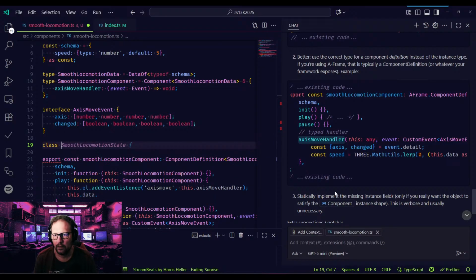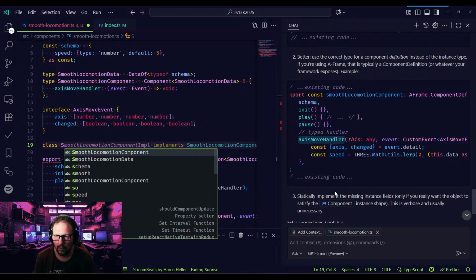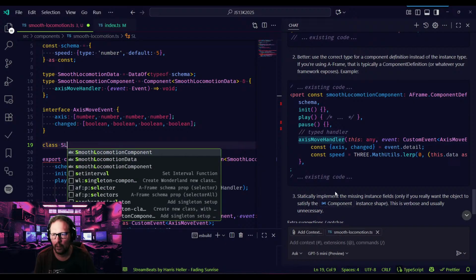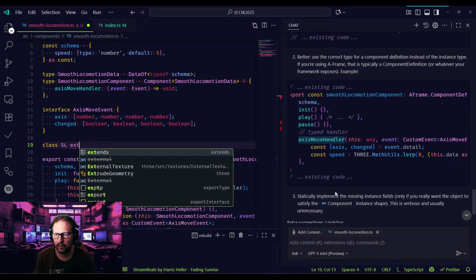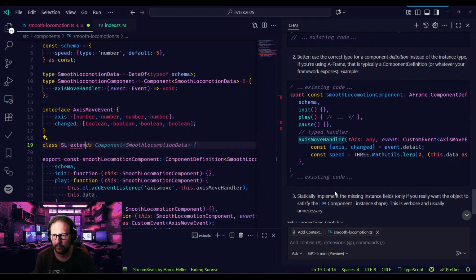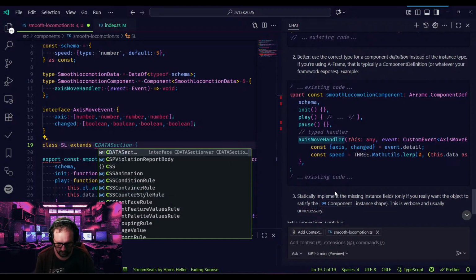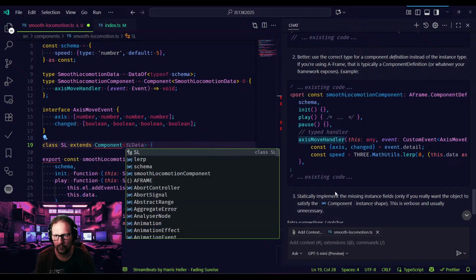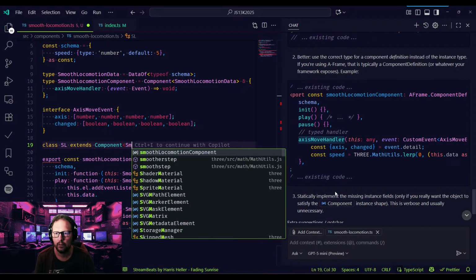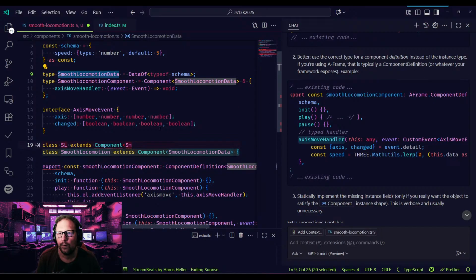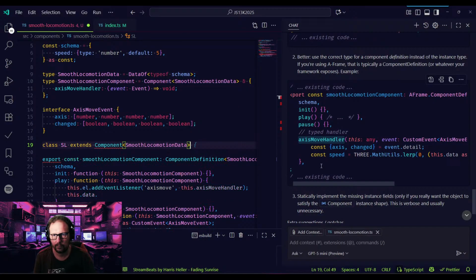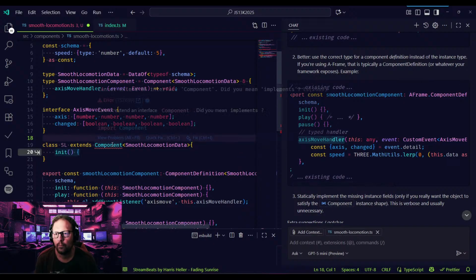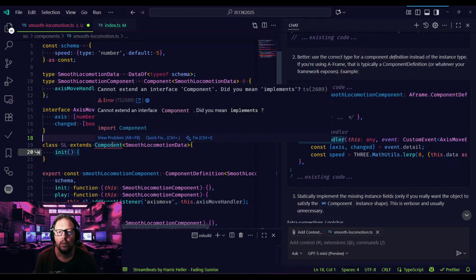And what if we do class SmoothLocomotion extends Component of SmoothLocomotionData. Cannot extend an interface.